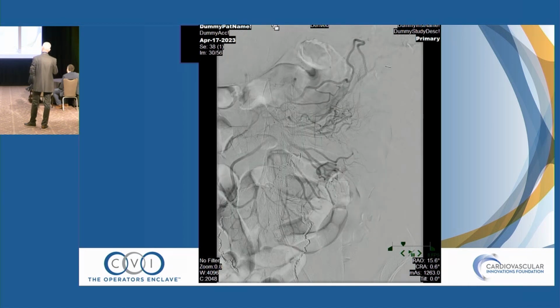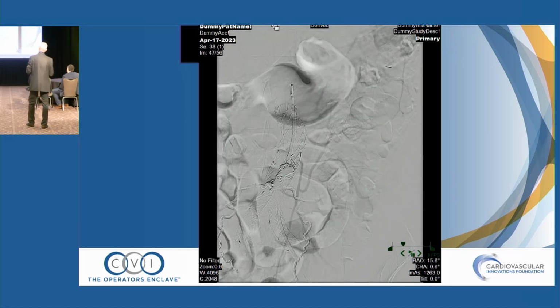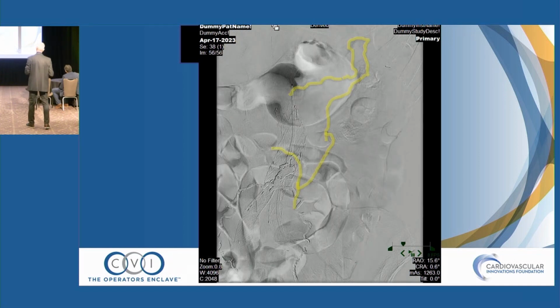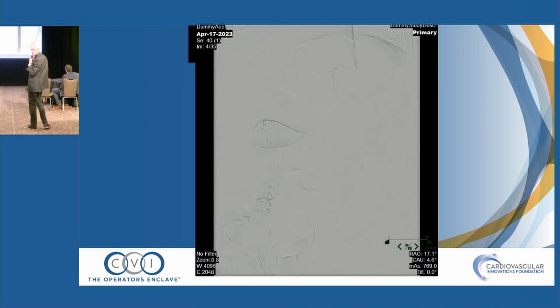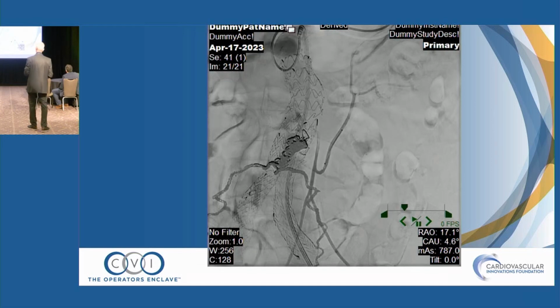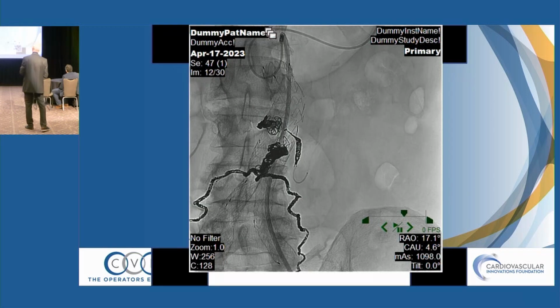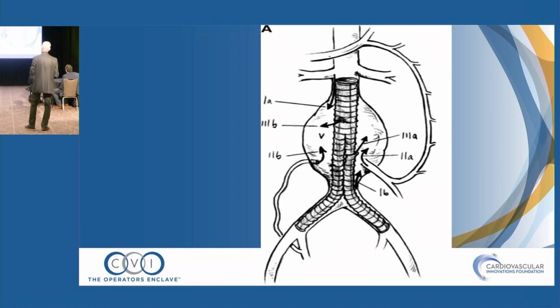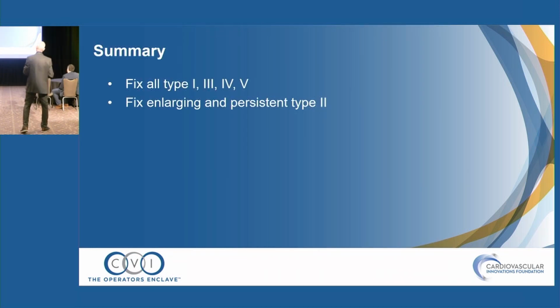You can see it winding up in the left upper quadrant and eventually filling down into the IMA. This is an overlay of where that artery is going. And it comes back around, and then here's more or less a final shot where we've embolized the IMA and 2 lumbars. This is the typical pattern of filling of these lumbars. There's often, almost always, an inflow and an outflow vessel that maintains patency.